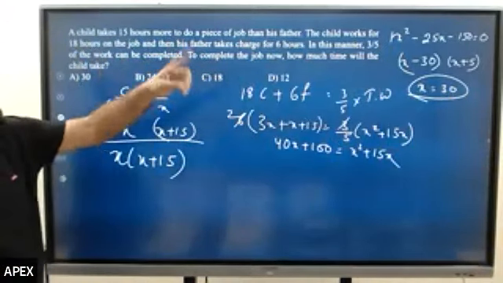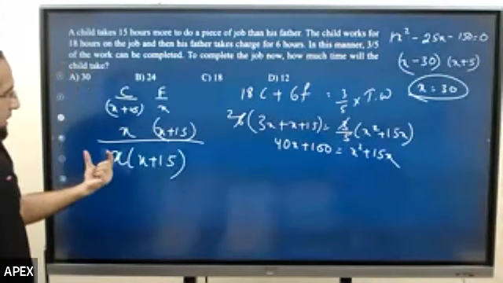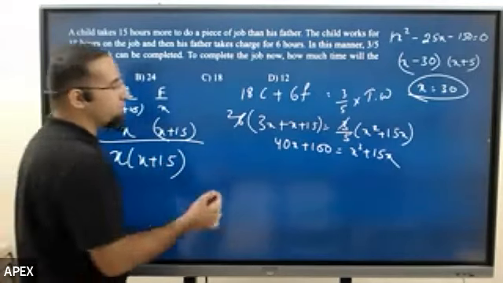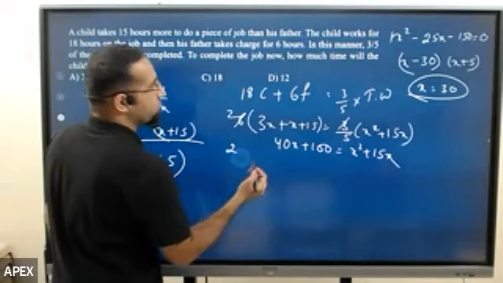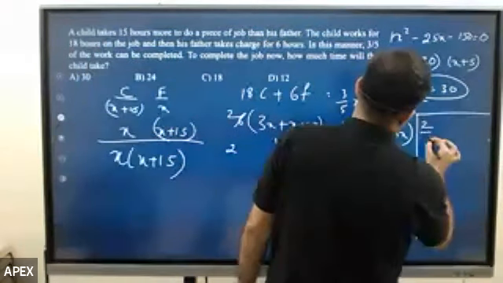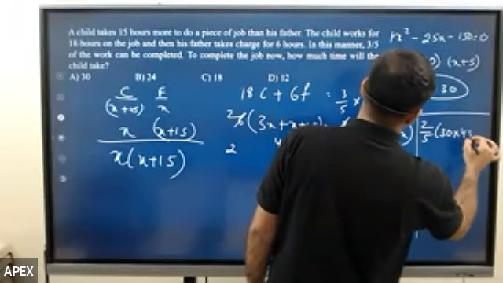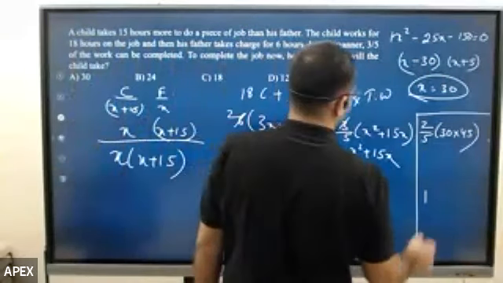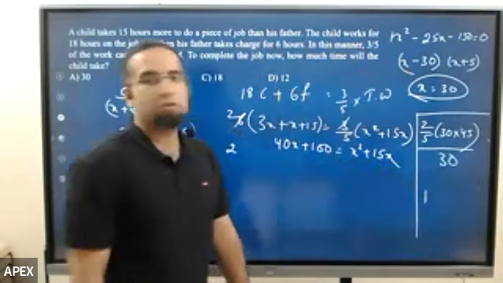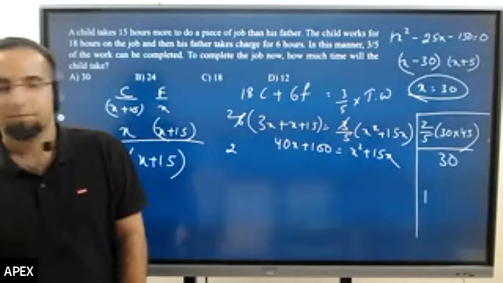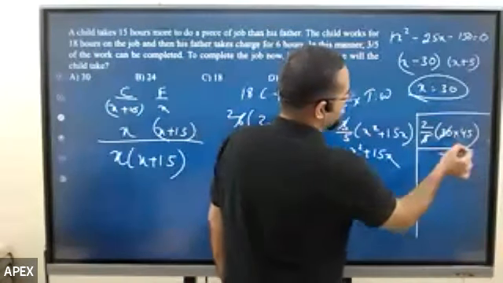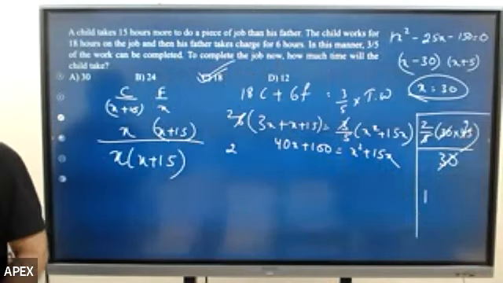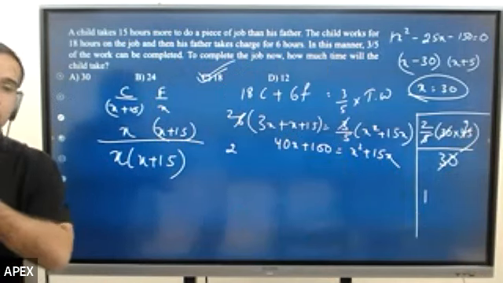To complete the job now, how much time will the child take? So 30 into 45. Right? And 2/5 of the work. So 2 by 5 of 30 into 45. Clear? Should be done by your child. That means divided by. Don't waste too much energy in calculations. Right? So this is 30, 30, cancel. 5 ones are, 5 nines are, 2 nines are. Clean slate, straightforward question. Nowhere should it trap you.